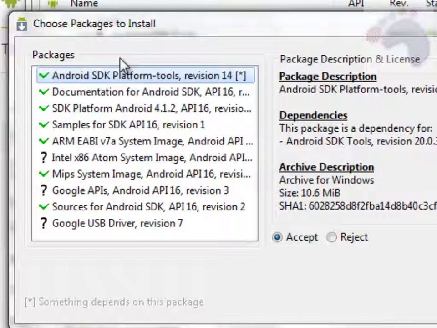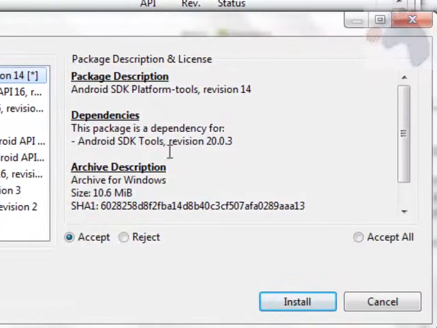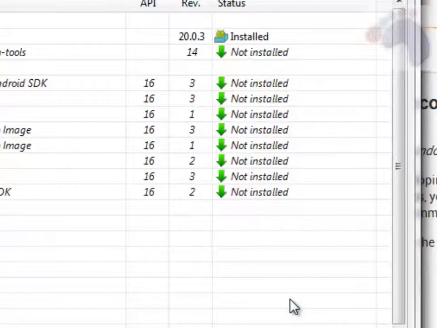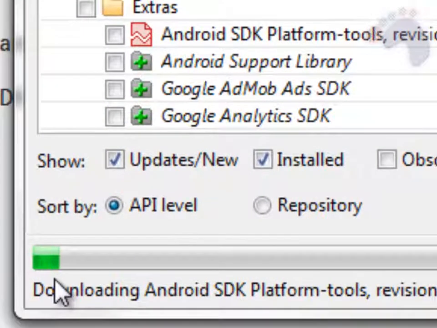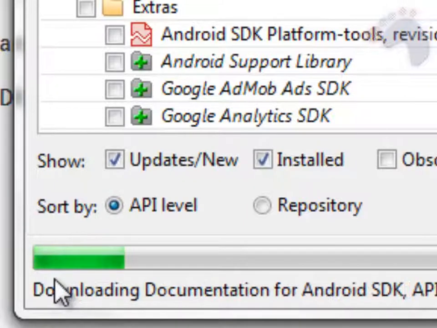If you don't want to accept every license by itself, click on Accept All and you'll save yourself some mouse clicks. So hit Install, and once again you'll see how it starts downloading things. And just like as before, depending on the speed of your network connection, this is going to take longer or it may be faster, depends on you. So let's just watch for now and see what happens.